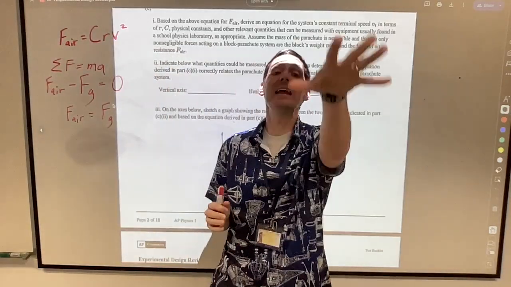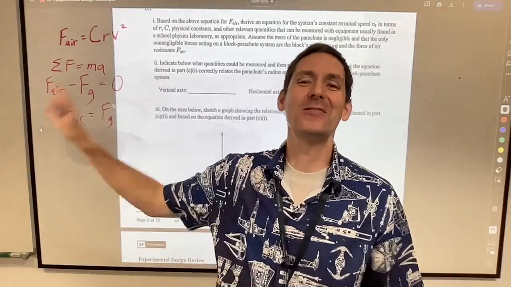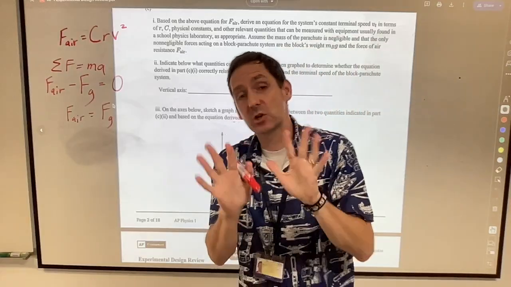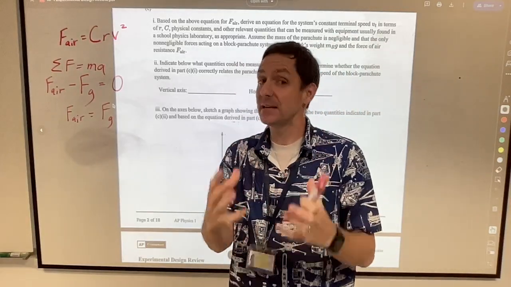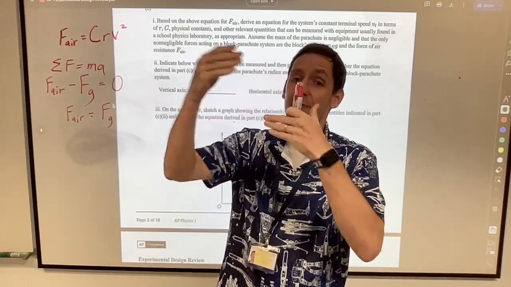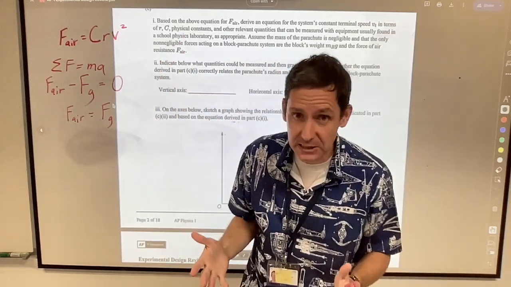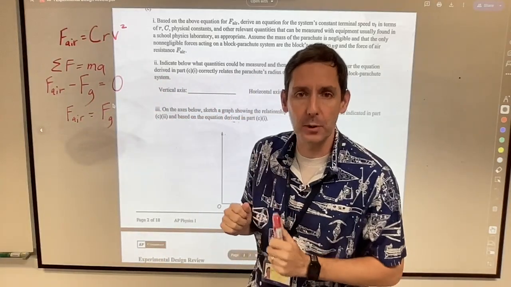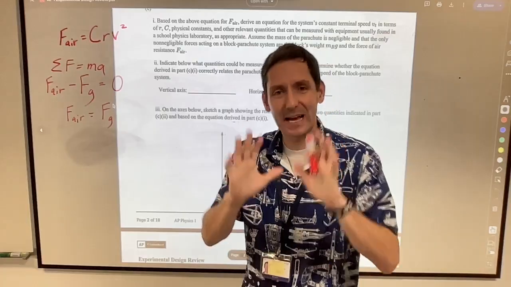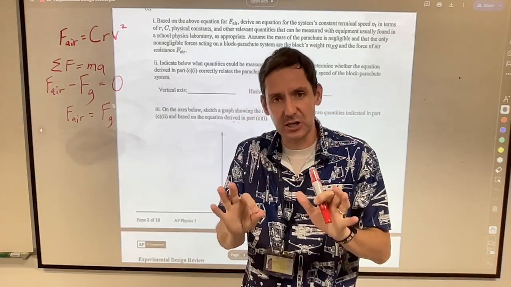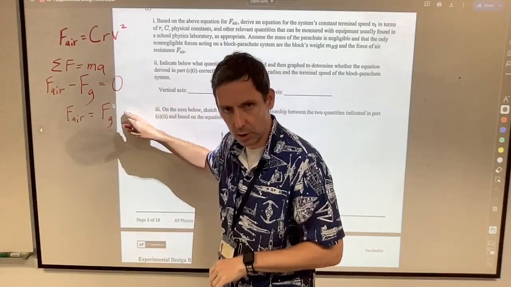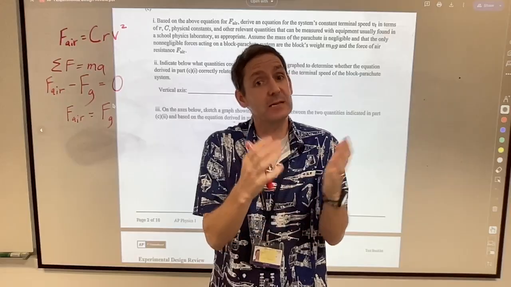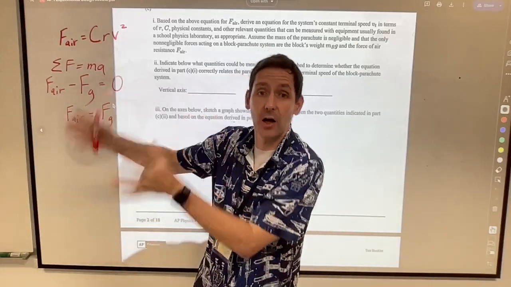I know, you're saying, but Mr. Bauer, I knew that already because in the free body diagram, the top was equal to the bottom. Yeah, okay. But what I'm trying to point out is that you may have a different question with a free body diagram with 2 or 3 or 4 forces, and it will be helpful to remember that that's something where you're probably going to use Newton's second law. All right, so yes, I get it. On this specific question, you probably knew it without doing this work. However, my goal of this video is to teach you some of the things that will be helpful to you later in other questions.